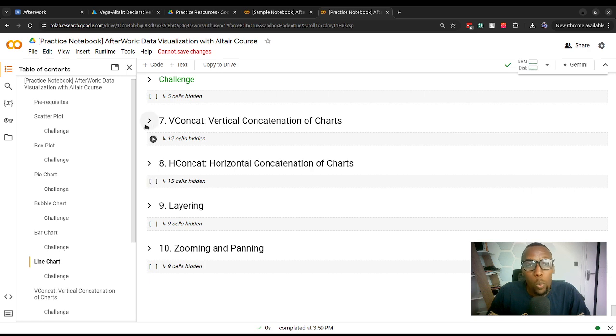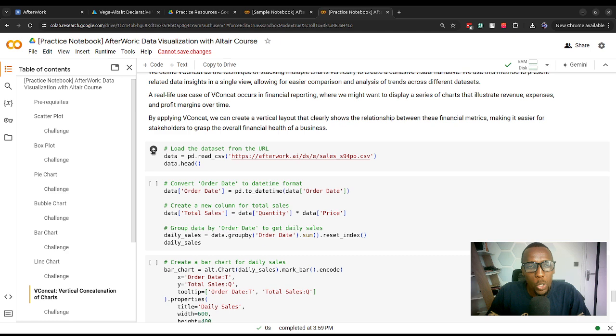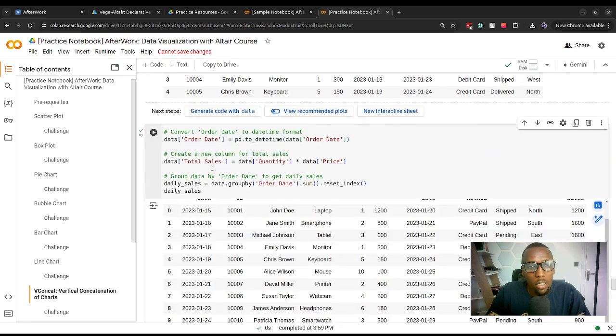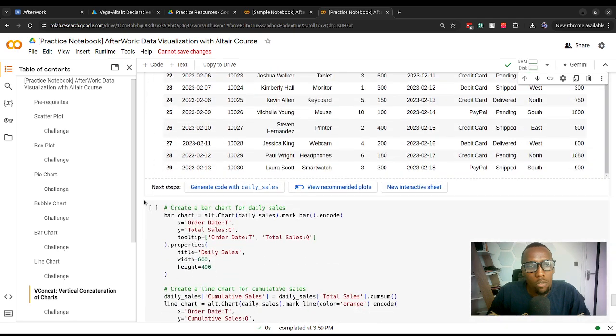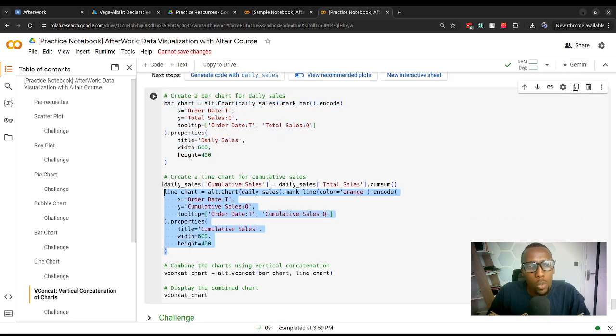Moving on, we might want to lay out our charts vertically if you have multiple charts. So we can load this data, and here we are going to create two charts. This again is just orders information in regards to sales. We might want to create a bar chart, which we create here, and then a line chart, which we create here.